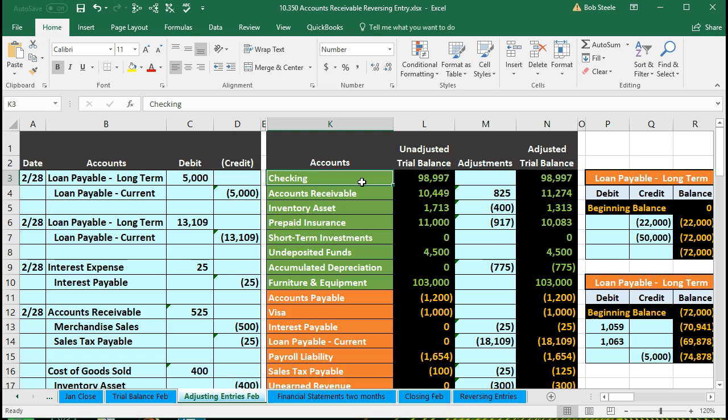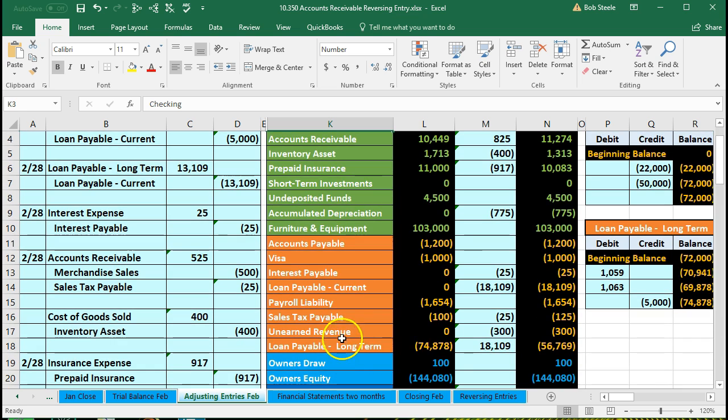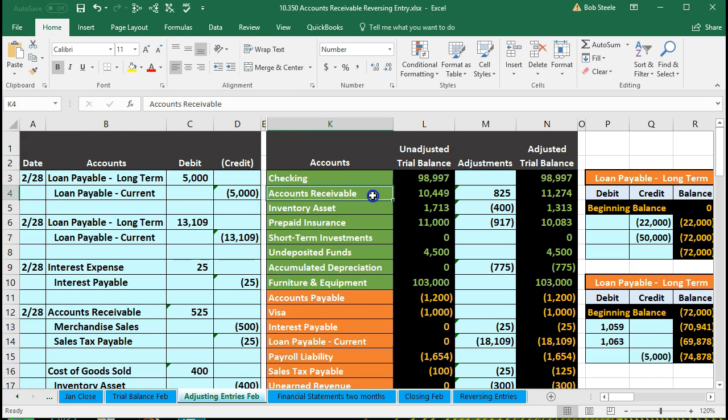So usually in a book problem, we would debit this checking account, credit unearned revenue at that point in time. However, in order to track this in our subsidiary accounts, it's easier not to credit unearned revenue at the point in time of the security deposit, but put it into the receivable. And then when we get the invoice or deliver or earn the revenue later, we can match up the later earning, the accounts receivable for the invoice to the deposit. So that's going to be the reason we did this.